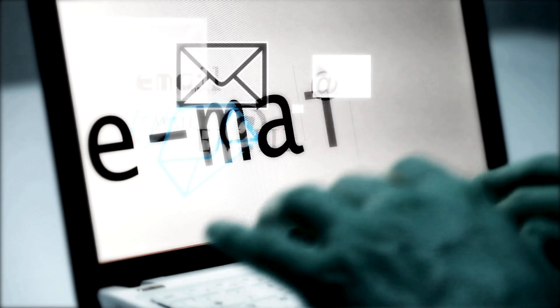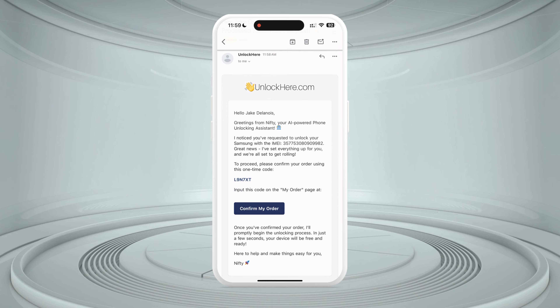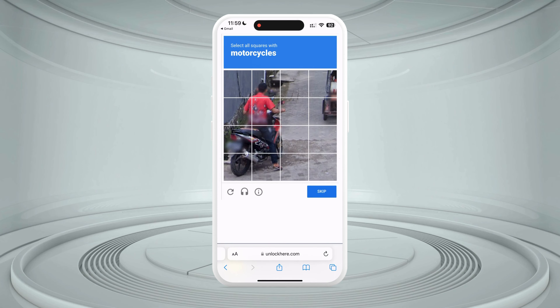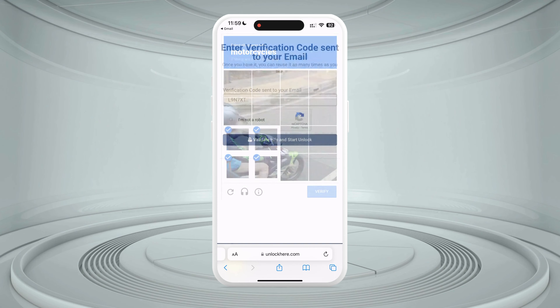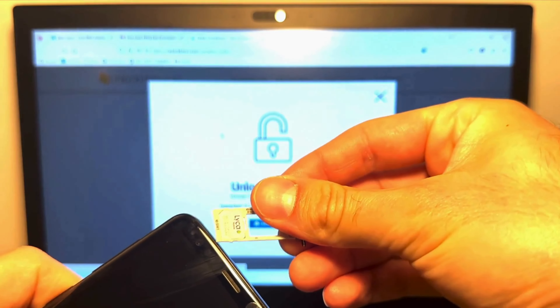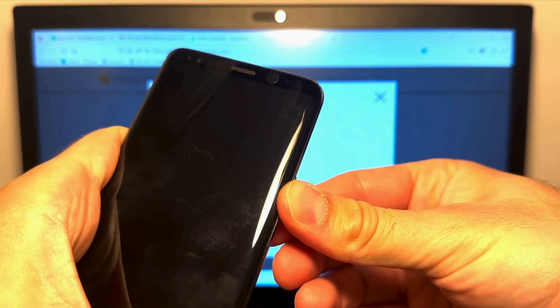Once your request has been processed, you'll receive an email containing your unlock details — it should arrive within 5 to 15 minutes. If you don't see it, remember to check your spam or promotions folder. To activate your order, copy the verification code in your email, click on Confirm My Order, paste the code into the webpage, complete the CAPTCHA, and click Validate Info and Start Unlock. And that's it — Nifty, the AI-powered tool, does the heavy lifting from here. The final step is to simply insert a compatible SIM card and restart your device.